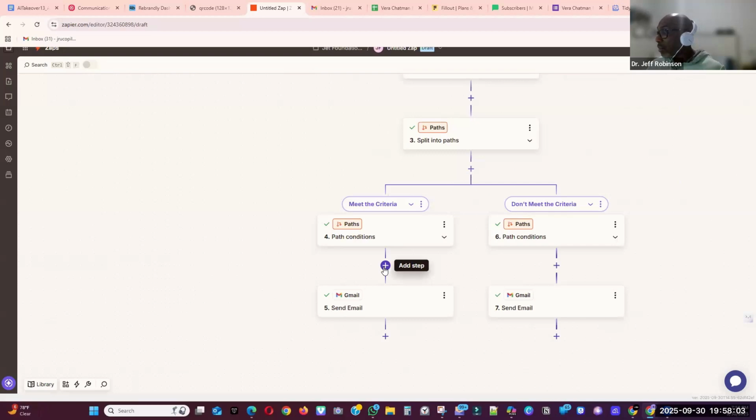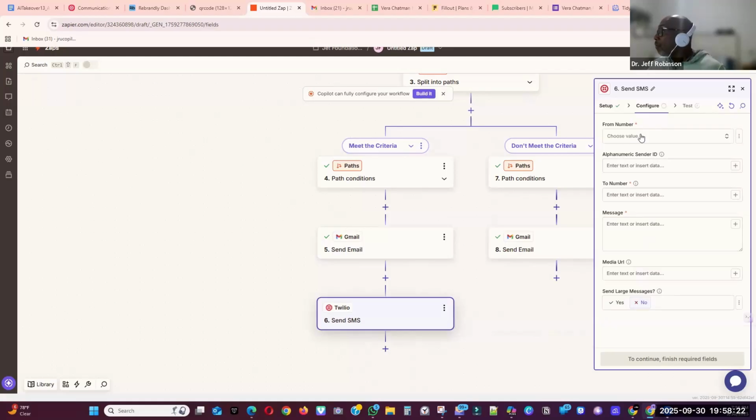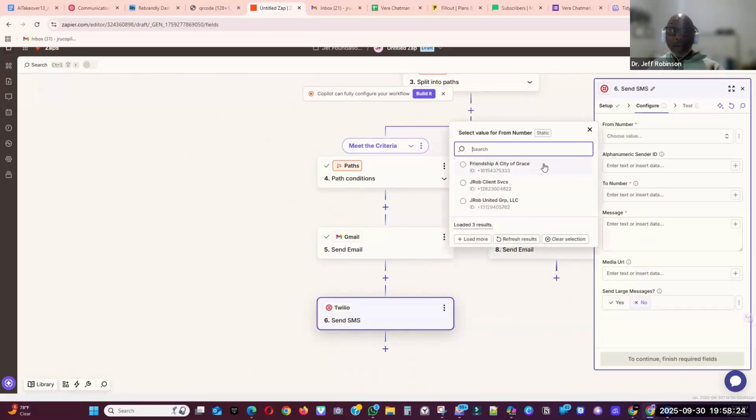I could have added a step that sent the Gmail. I already have my account set up. I'm adding to both of them. From what number? You pick a number. They'll assign you a number, and it can be your business number, whatever. And then what you do is pay as you go. As you use minutes and stuff like that, you can just charge up the card, so to speak.